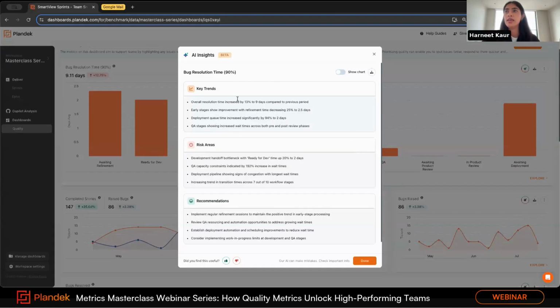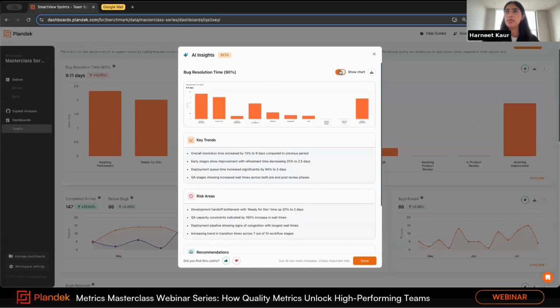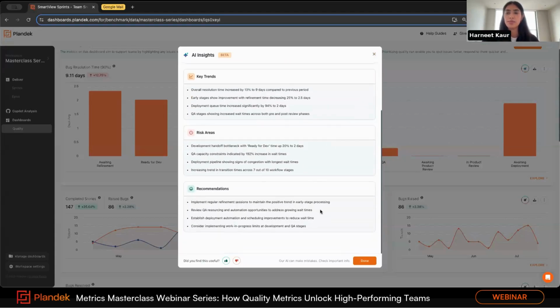So like you can see, this gives me a quick summary of what this metric's showing me for my team over the past 12 months. And it does include all the filters, and it looks at historical trends as well when it's trying to build out this view for you. So this is a really cool view of showing the chart, and you can also download this. Especially good for people who are just starting off and want to understand what the metric's telling me, and some food for thought in terms of recommendations on how we can do next steps, essentially.